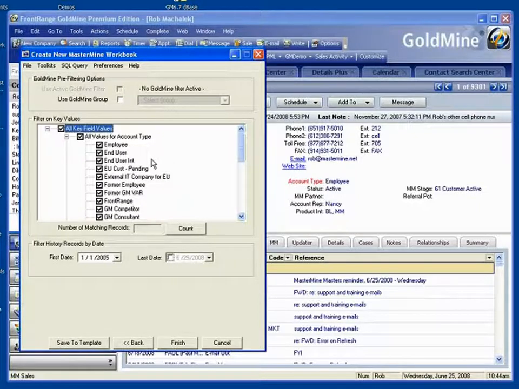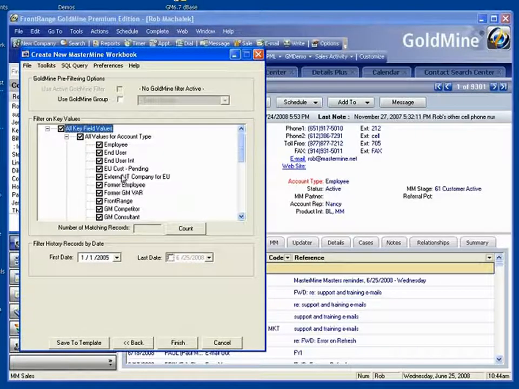The key thing to remember here is that as we're setting the umbrella parameters for what's in our query, the broader a net you cast here, the more information you're going to be able to have when you actually get in there and manipulate. So if you want to ultimately be comparing your A's, B's, and C's, then don't exclude the C's up front, but do exclude stuff that you know is not ever going to be a part of this examination.